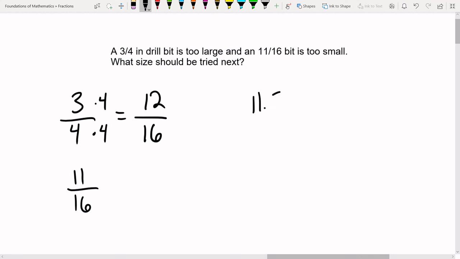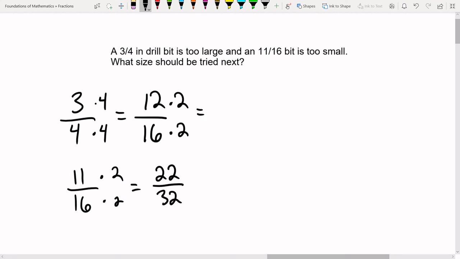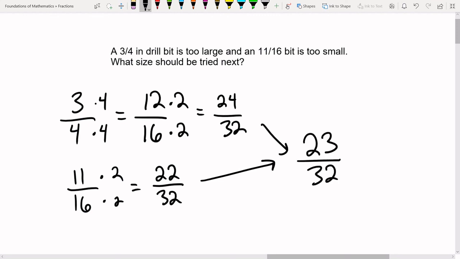And you may say, well, if we do 11.5/16, but this would not be a correct way of writing that. We don't want to have decimals and fractions in there. What we're going to do is we're going to go to the next size up by multiplying top and bottom by 2. Because this way, we get 22 over 32nd. Here we have 24 over 32. So a 3/4 bit is the same thing as a 24/32 inch bit, and an 11/16 is the same thing as a 22/32 inch bit. Okay? Now we can see, is there a size between these? Yes, there is. Between them is a 23/32 inch bit. That's the size we want to look at.